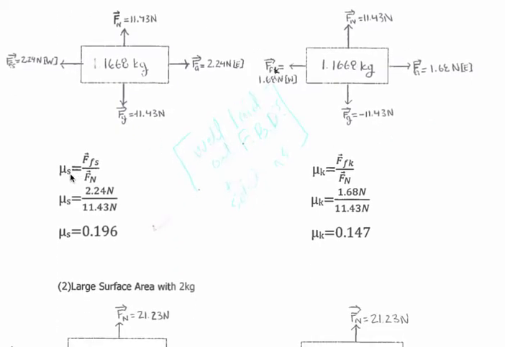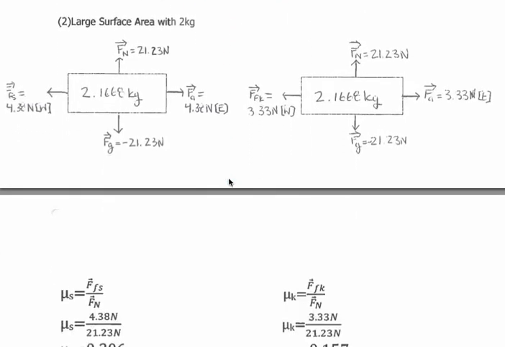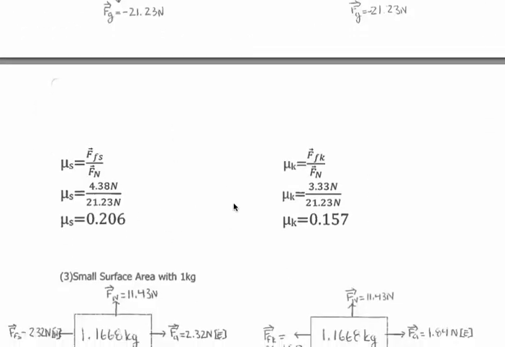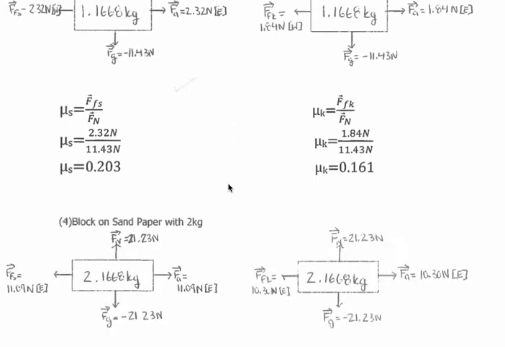Here are the mu static, very nicely laid out. You've got F_fs over F_N, put the numbers in, very easy to see, and there's a calculation for mu K. And this student carries that through all of the calculations, so very nicely done. They've gone to 3 sig digs, because that's what our final answer should be going to. And again, here's the next free body diagram. Kind of a bit of a weird thing. You've got a space here, big space. They've shown all the calculations. Here's the next set. So they've used a method which is good.